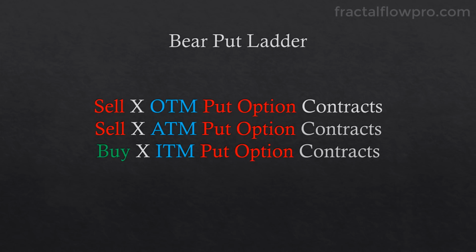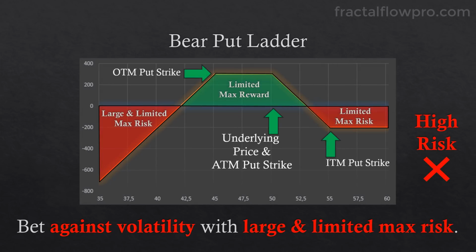This is a strategy that maximizes its reward if the underlying price stays within the out-of-the-money and at-the-money strikes, so in a sense, it's a bet against market volatility. However, if price escapes this range to the upside, the risk is limited, and if price escapes the range to the downside, the risk is attached to how much the underlying price falls.